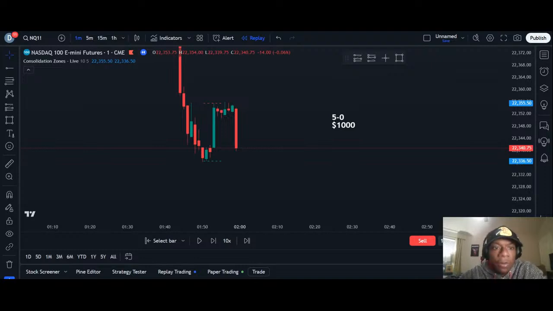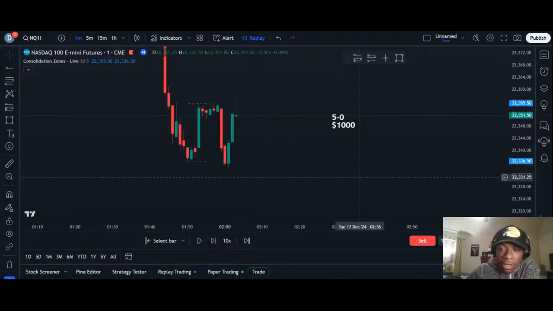So like I said before, if you ever come to the charts and you already see a zone form, I like to wait for another zone to form. I don't like coming to the charts and just using a zone that was already there. I like to see it form with my own eyes for me to hop in. So the zone that just formed right here, I wouldn't take it. I'd wait for another one. So we're gonna fast forward a little bit.